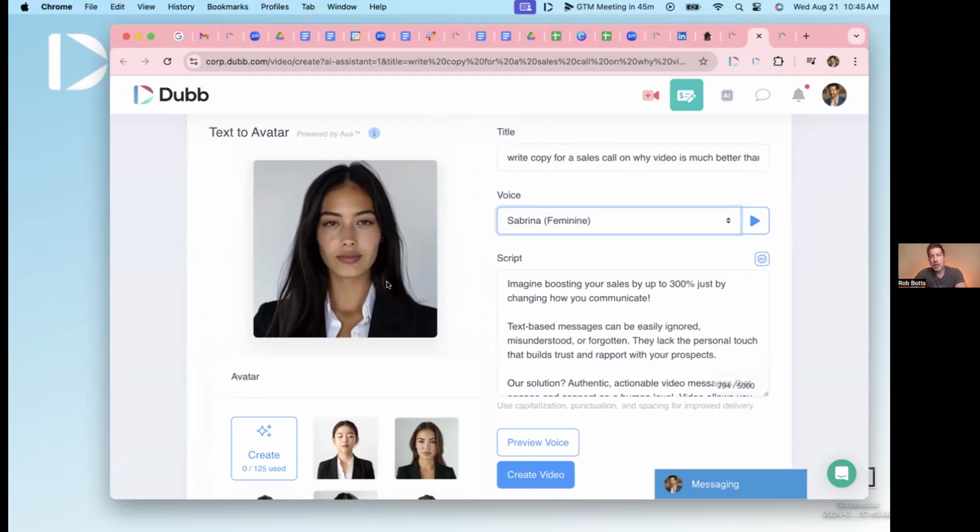And then use case wise, so far what we've seen is people can send Ava out on their behalf. Like Ava could do an email campaign for me. Like, hey, Rob would love to speak to you. Click below to book a time in his calendar. Ava can also walk people through screen videos.